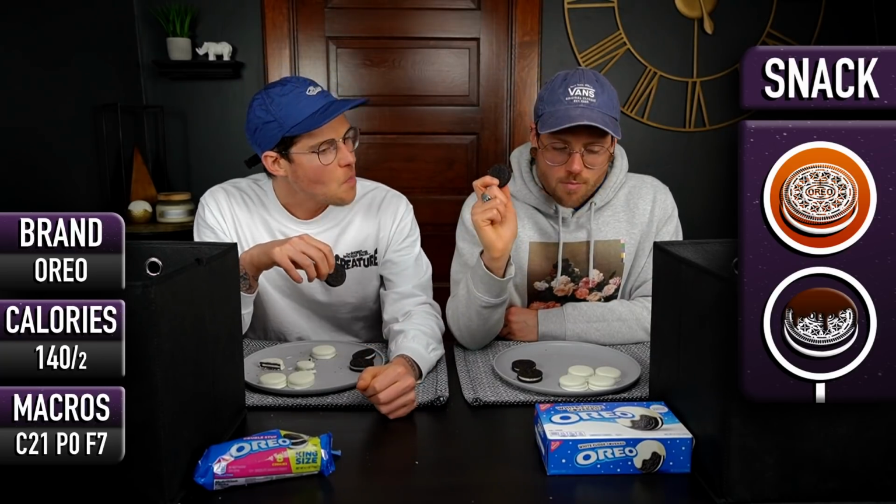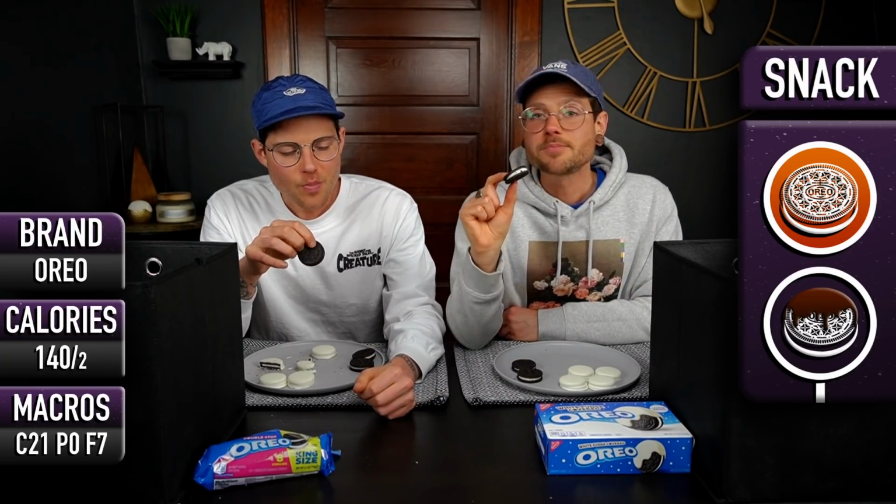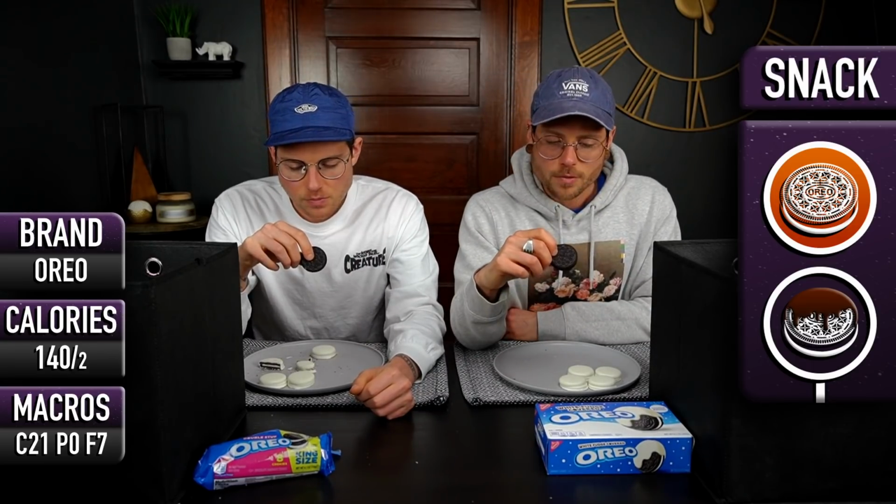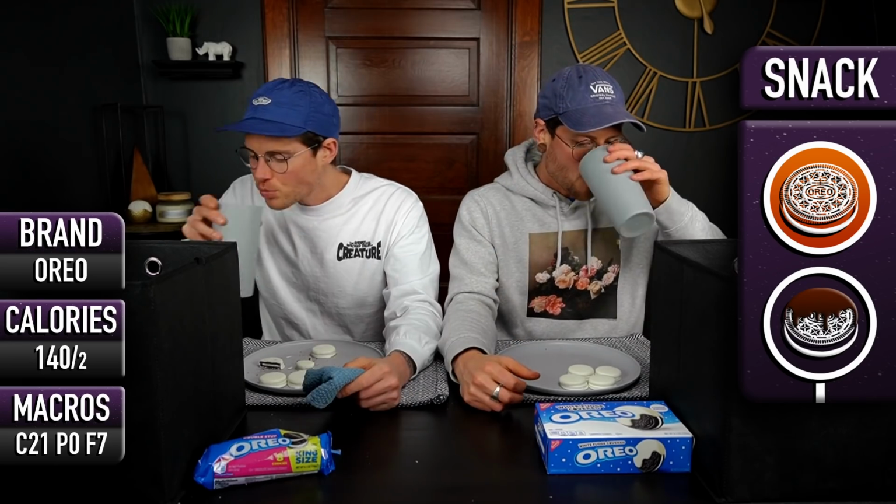That's better than just the regular Oreo that we had last week. In my opinion, that should be the original Oreo. Yes, 100% agree with you. You should have an Oreo thin, then it should be this one. Yeah, I totally agree. You can't go wrong there. I feel like it's the perfect Oreo if you are in it for either the cookie or the filling. There's definitely a reason why that's the original.